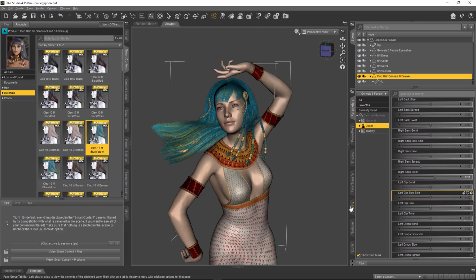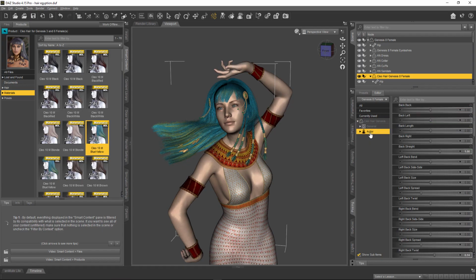And we can also head over to the posing tab and click on actor again, where we'll find even more options to control the hair. And the fringe controls down here are quite cool. Then down here will allow us to twist those braids or flare them out a bit.